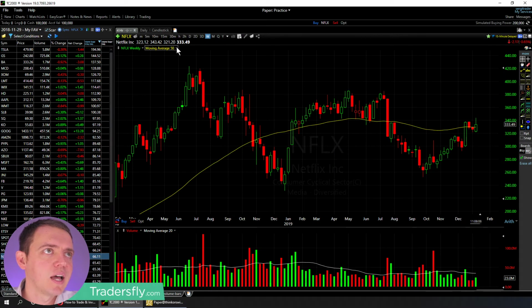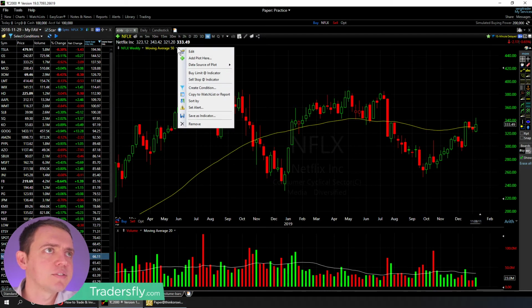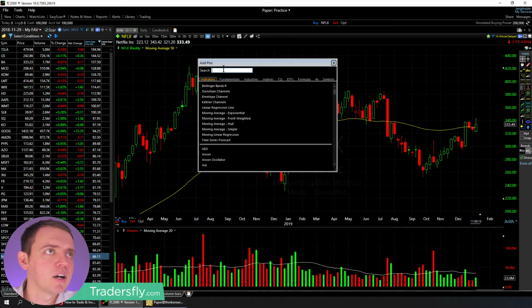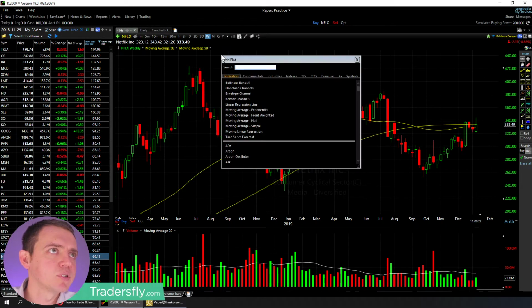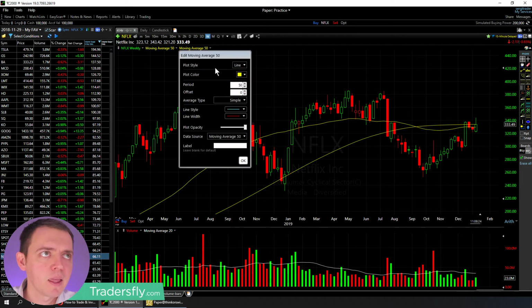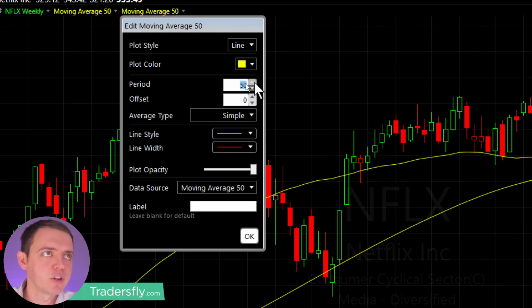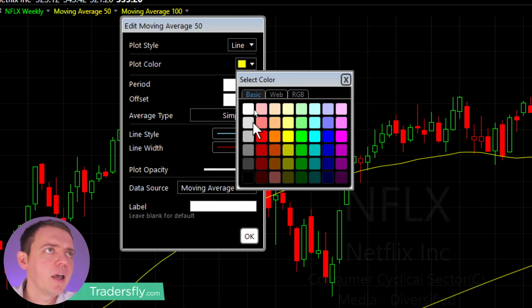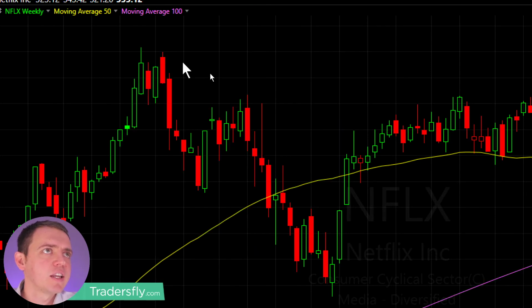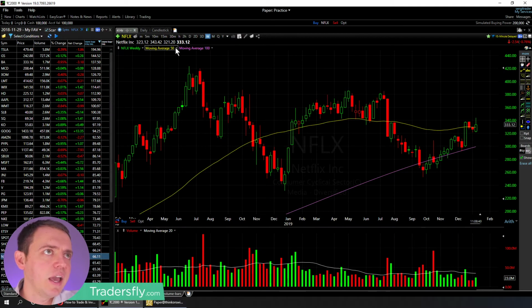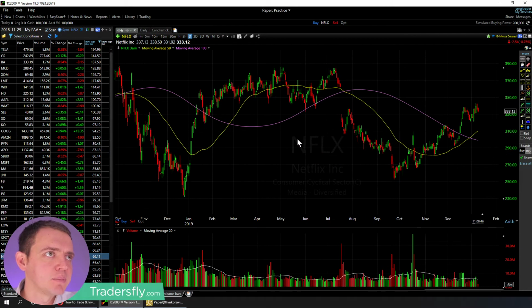You could see there's kind of my line. There's a 50-day, and let's see if there's a way to duplicate that. Maybe not. Let's just add another plot of 100-day or so, moving average, simple, and now we'll tweak it to being about 100-day over here. And then we'll change the color, maybe more purple here. So now I have two moving averages, and it gives you a little bit of an idea. I got a 50-day and I got a 100-day. And we'll go to the daily, and now it gives you some insight.